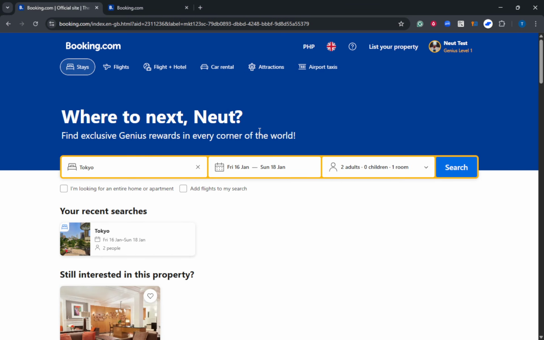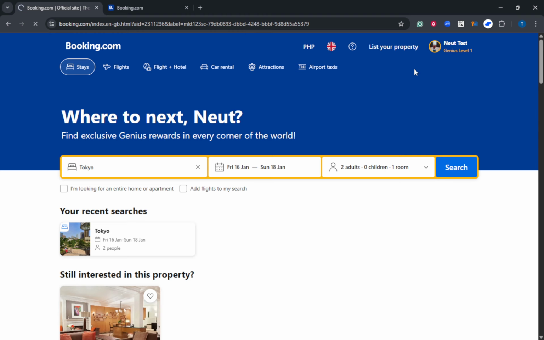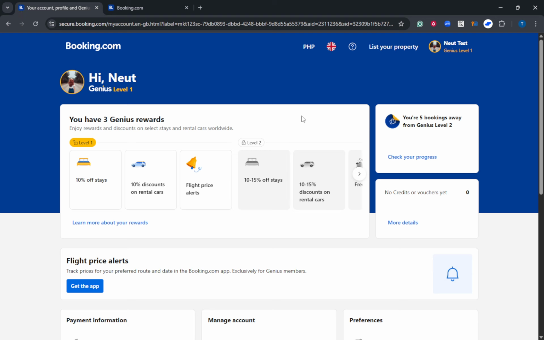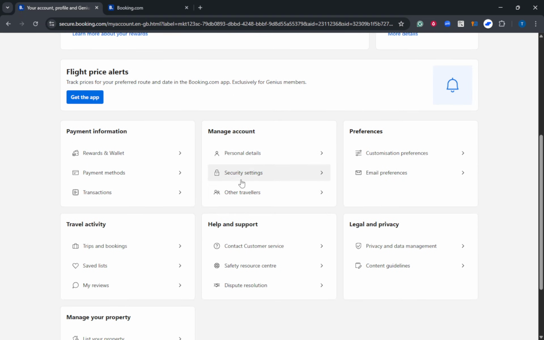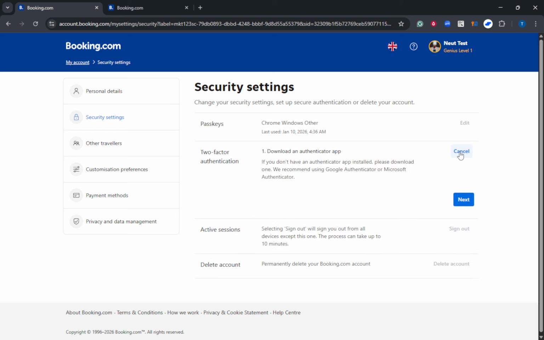Start by opening the Booking.com website or app and signing in. Once you're in, head to your profile or account area. The exact wording can vary, but you're looking for a section called Security, Privacy and Security, or Account Settings. Booking.com doesn't always show a big, dedicated 2FA switch like some services do, so think of this as part of your overall security settings. Inside that security section, look for two-factor authentication, two-step verification, or something like Enable Extra Security.